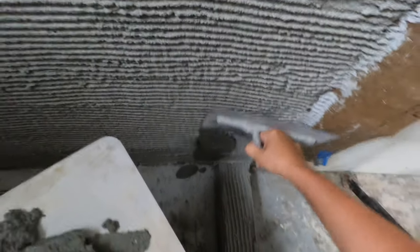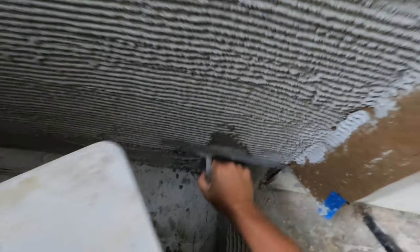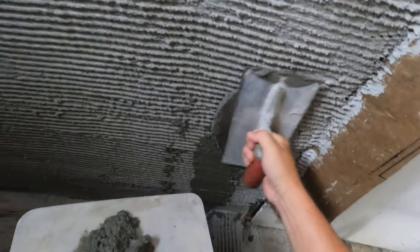All right, so we're gonna get this first stick up. What we're gonna do is go nice and thin. We wanna press it into our scratch, really push it into there, because we don't want this to go anywhere. So we really gotta embed it into our scratch, like so.